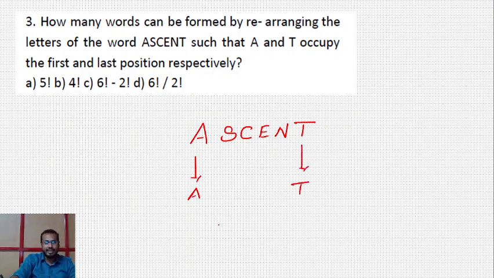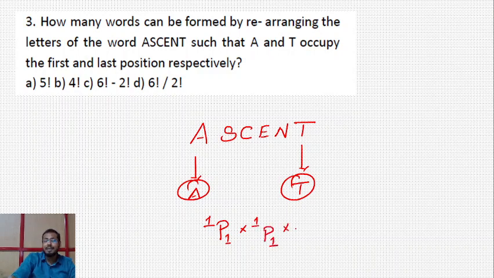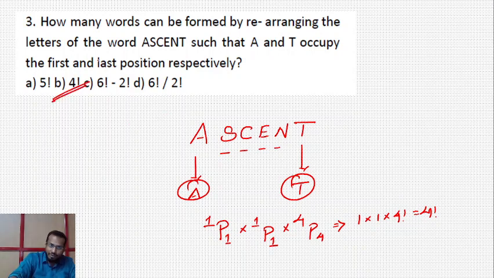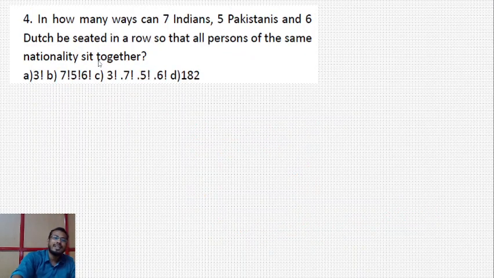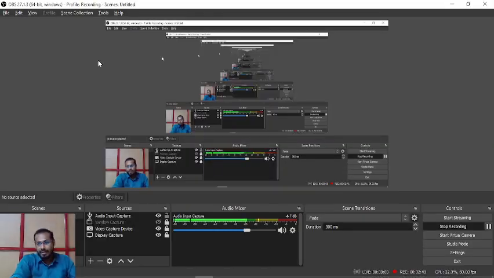So how can we write the equation? In permutation, one place is allocated for one letter, that is A. First place is allocated for the first letter, and last place is allocated for T. So whatever the condition is given, first write the answer for that. Then place the remaining letters. So how many letters are there? 1, 2, 3, 4. 4 letters and 4 places there. Our answer will be 1 into 4 factorial. 4 factorial is the answer. That is nothing but 24. Next question. Right.